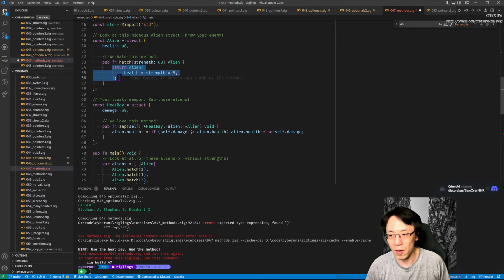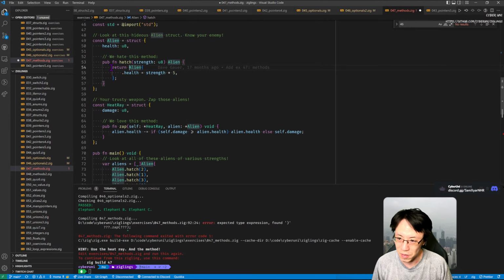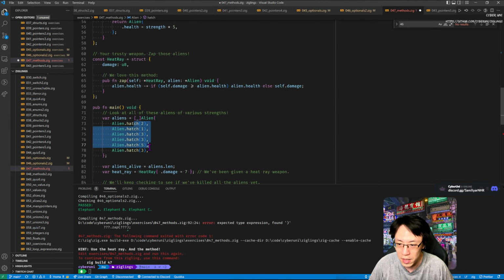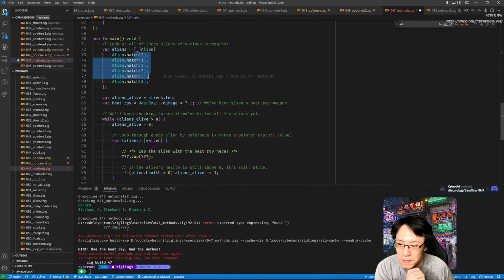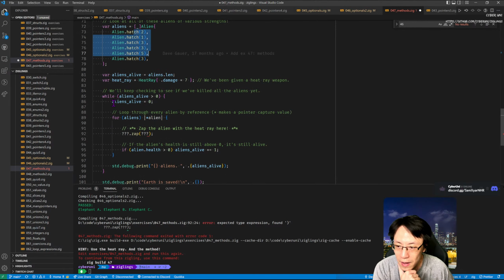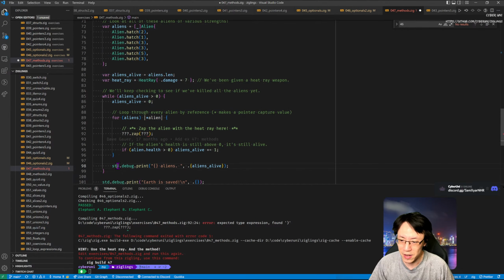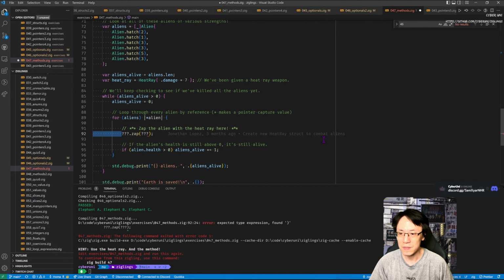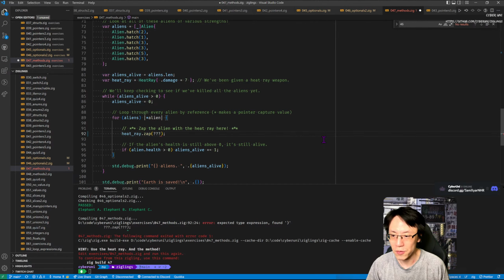Or the constructor function to create an alien, which is how it works. So that's fine. This is creating 6 aliens, and it looks through the aliens to see how many of them are still alive. Okay. So this would be a simple hit rate.